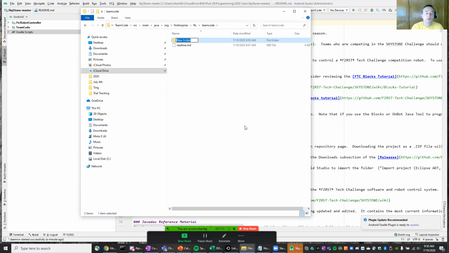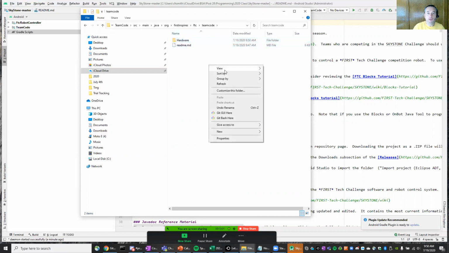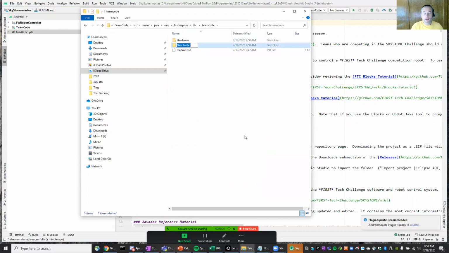So the first folder we're going to create is going to be for our hardware. This is where we're going to build our hardware profile, and we'll store it in that location. Then we're going to do another folder, and this folder is going to be our libraries. So we create special libraries, and we're going to stick those into this folder. I'm going to define my hardware and put the hardware definition into the hardware folder.